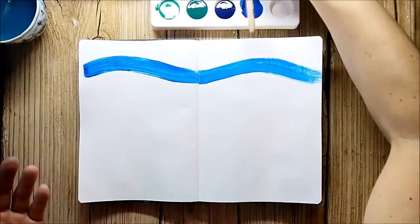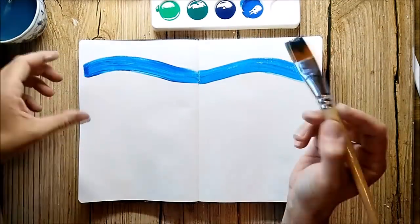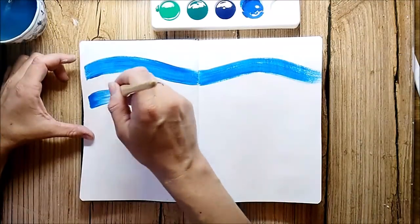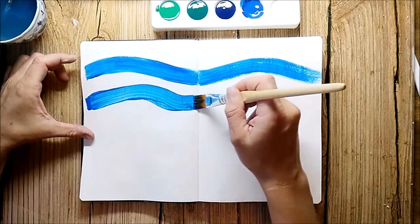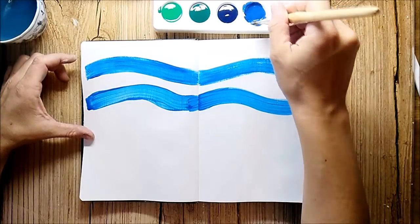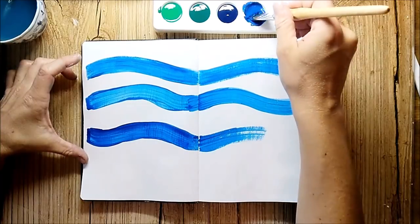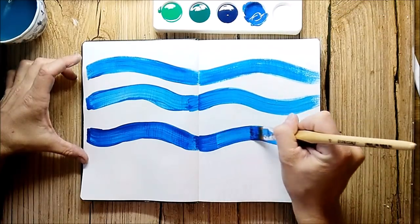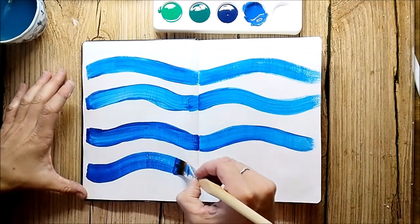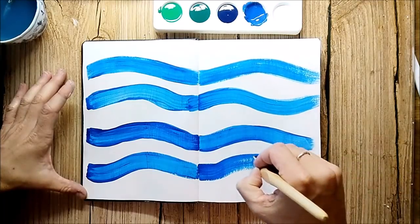I got gouache paints, and this is the first time I'm trying them out. And I really enjoyed them, but I think I have to practice a little more. I just start by spreading them around my page, creating waves, and just try how they work. Gouache paints are similar to watercolors, but they are not as transparent as watercolors, but they can be reactivated after they are dry.